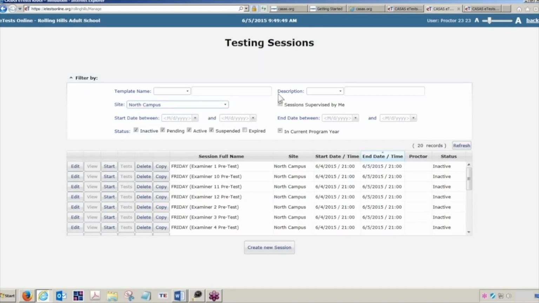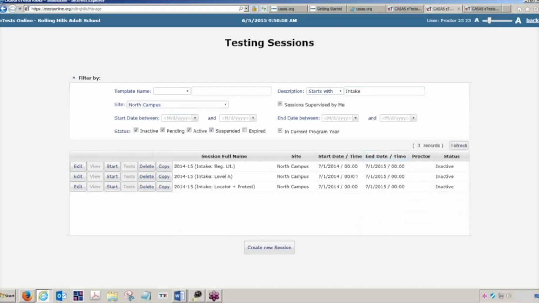In the Description field, click the drop-down menu, select Starts With, and then enter Intake, and then click Refresh. A filtered list of 3 intake sessions at North Campus now displays in the list of testing sessions.